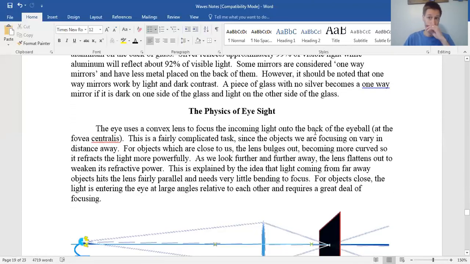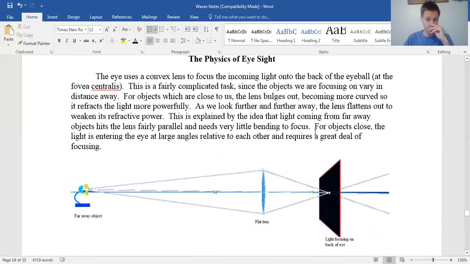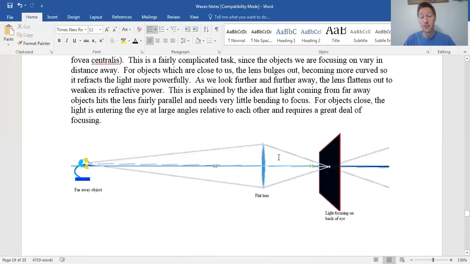All right, so a little more about the physics of eyesight for us. The way it works for our eyeballs is something gives off light or just bounces light off, like, oh, there's something on the table. Light comes to that object, goes through our eyeball through the convex lens, and the job of the lens is to focus the light to the same place. If all the light comes to the same place, it's in focus. If it doesn't all come to the same place, it's out of focus and it'd be blurry.